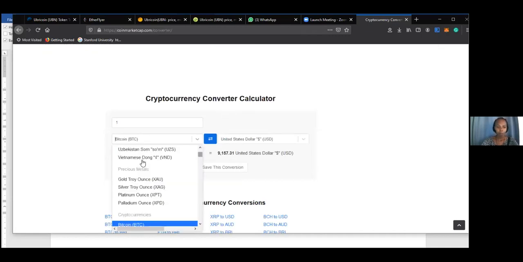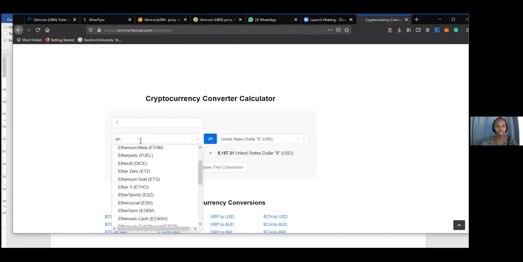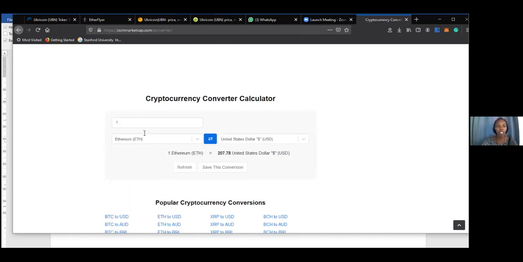So here, remember we have Bitcoin, but we are working right now with ETH. So I'm going to type Ethereum here, and scroll up to see Ethereum, and the Ethereum that we are using is ETH, not Ethereum Classic, it is just Ethereum. So click on Ethereum, and then you paste your figure here. So in the Finexbox UBN ETH market, one UBN is going for 0.000079 US dollars. So this is the figure that you want.